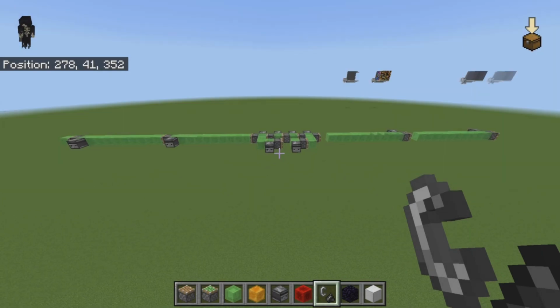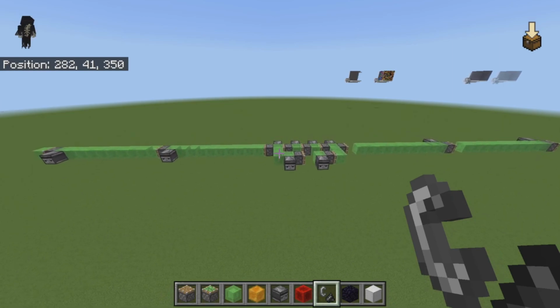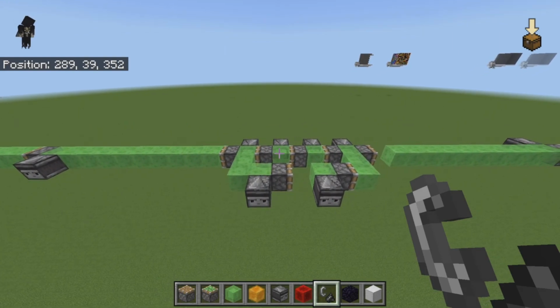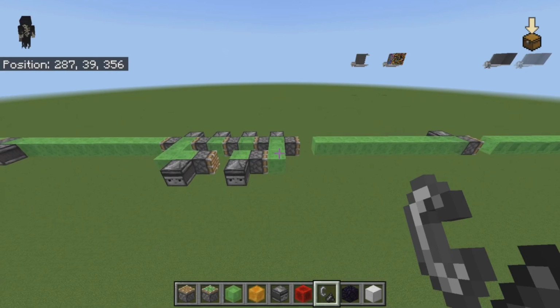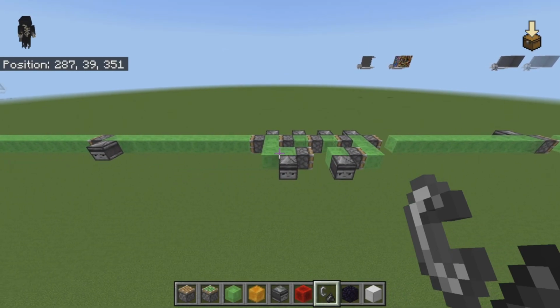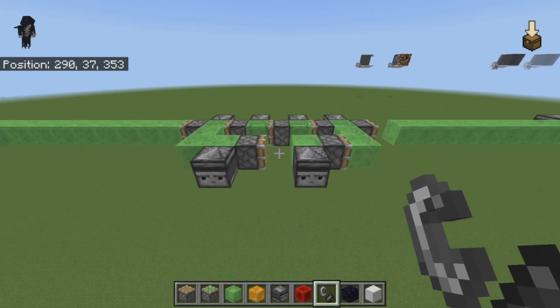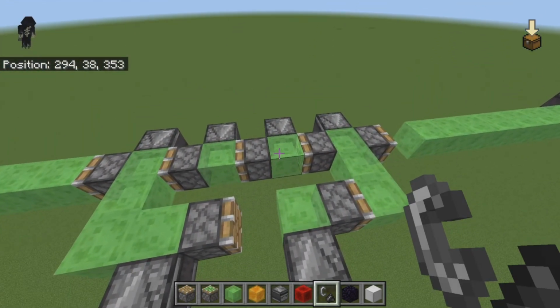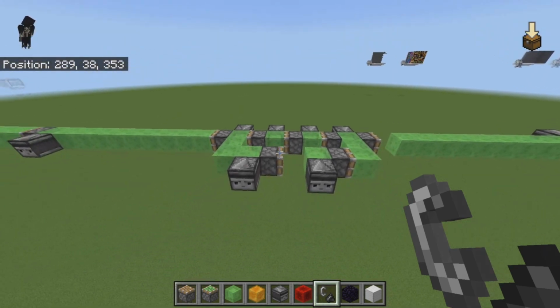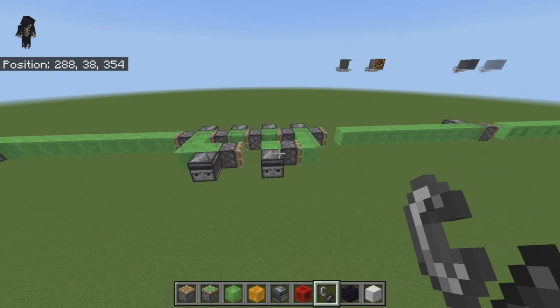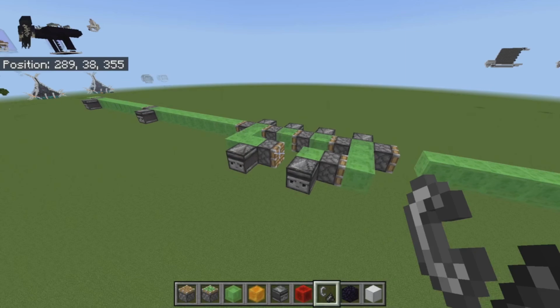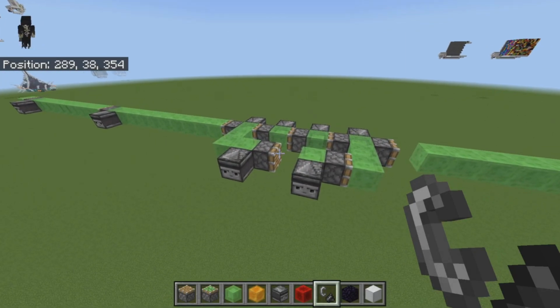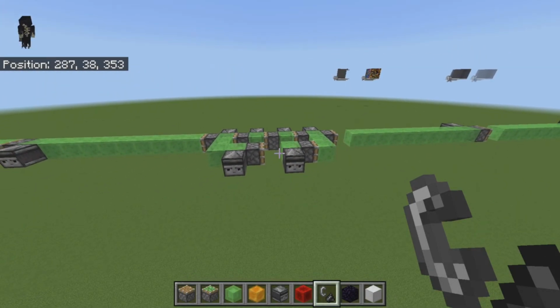And one of the things to keep in mind, regardless if you're in Bedrock Edition or Java Edition, is that if you build yourself a slow engine like this with multiple pistons in it, it is going to be a directional flying machine. It'll only fly in one direction because the pushing is going to need a block gap just like this to get started, and the pulling is going to need no gap just like that to get started. So once you have your flying machine built, regardless of how you built it, it's only really going to fly in one direction. However, there are dual direction flying machines.